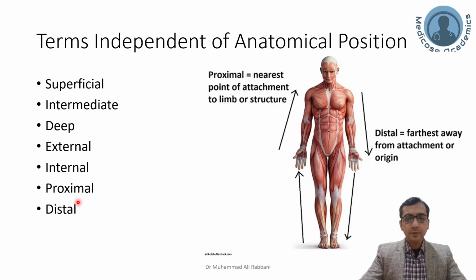Then there is the word proximal versus distal. Proximal versus distal is usually used in the limbs, and when you talk about towards the center of the body, towards the point of attachment. So your fingers are the most distal structure of your limbs. Your shoulder is the most proximal structure of the limbs. With respect to the elbow, shoulder is placed proximally. With respect to the wrist, elbow is placed proximally. With respect to the wrist, fingers are placed distally. So the same can be used for the lower limb. As you move away, you are moving distally. As you move back, you are moving proximally.